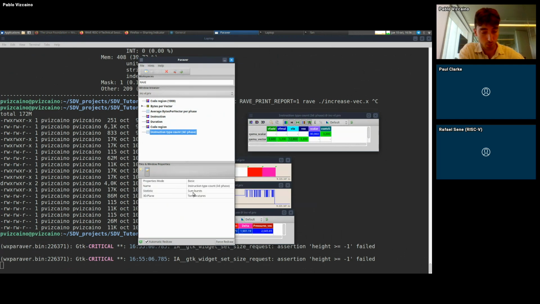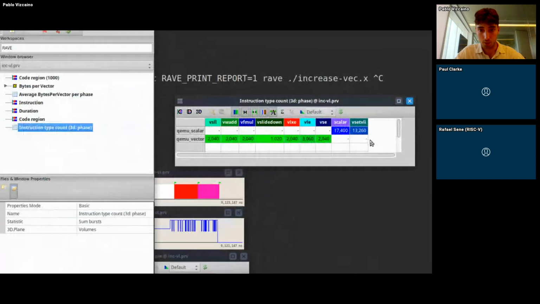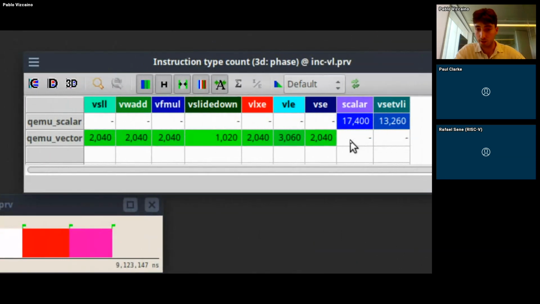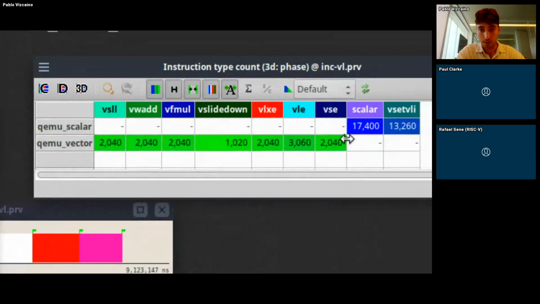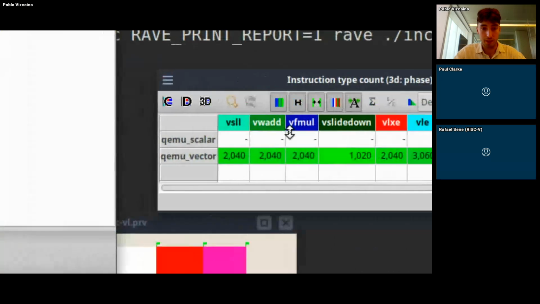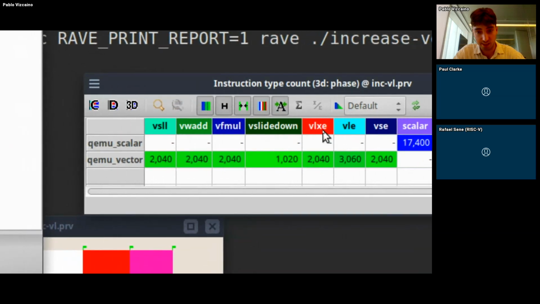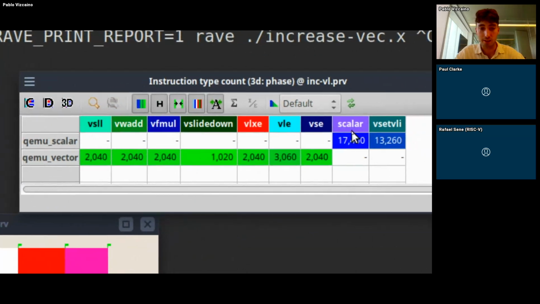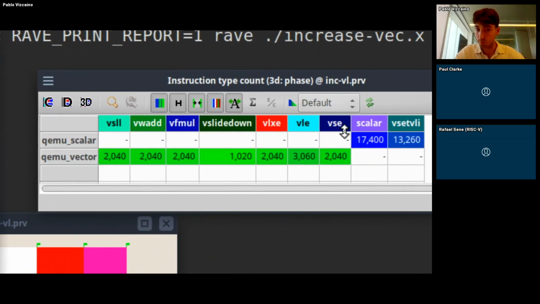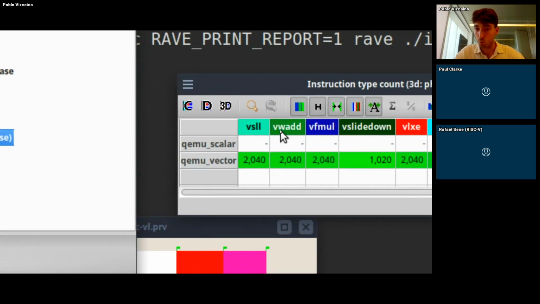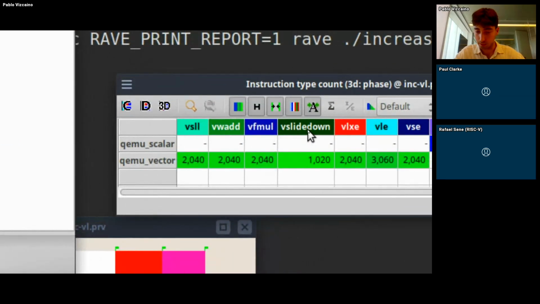But if we go to the volumes phase, what we see on this table is a recount of the instructions that are executed on the volumes phase. This is the red one here. You can see that we have some, this is a shift operation, these are some multiplications, some loads. There's an indexed load. This makes sense because the volumes had that indirection that I talked about before, scalars. But there are two guys here that do not belong. We have the vector widening and the vector slide down.